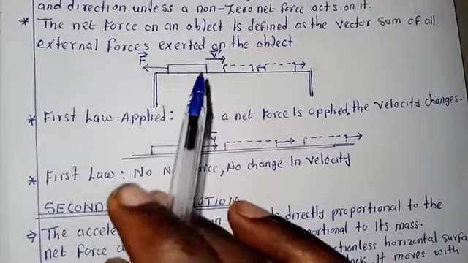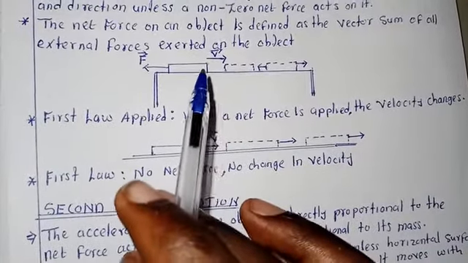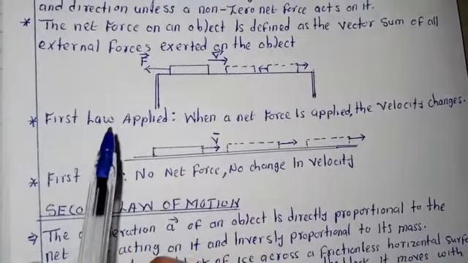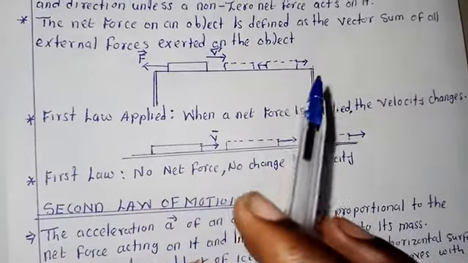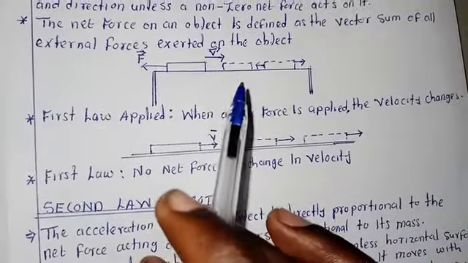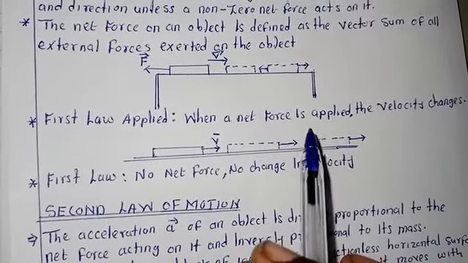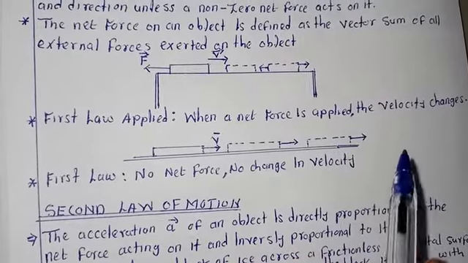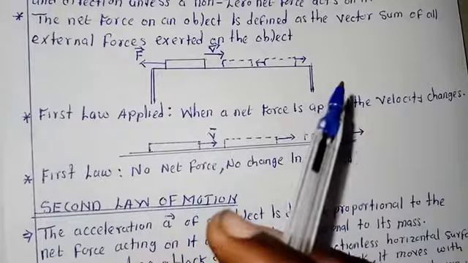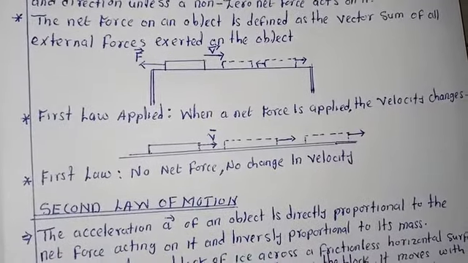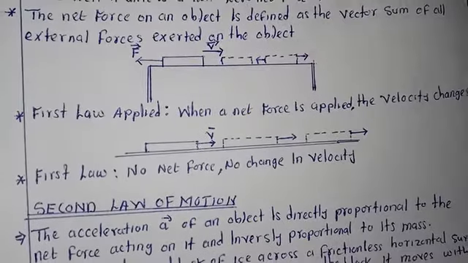Because the more force you apply on this one, the more the book is likely to accelerate at a high speed. The more likely the book will move at a speed which is very high. No wonder they are saying that the more force you apply, the more the velocity changes. So in other words, you understand that force and velocity are directly proportional. At some point they've got a very good relationship.